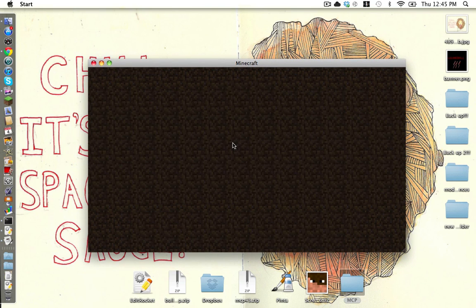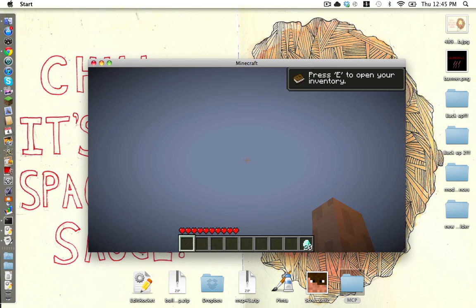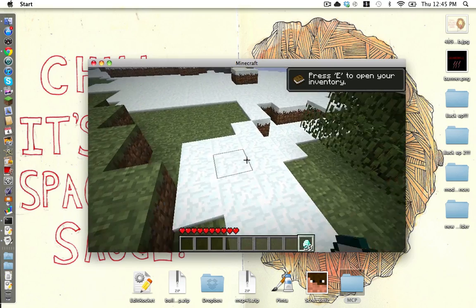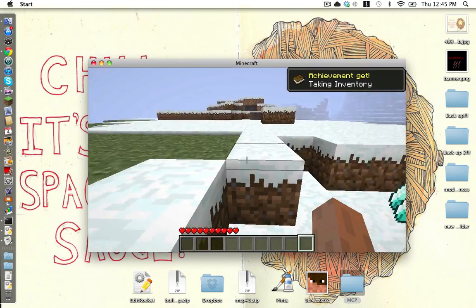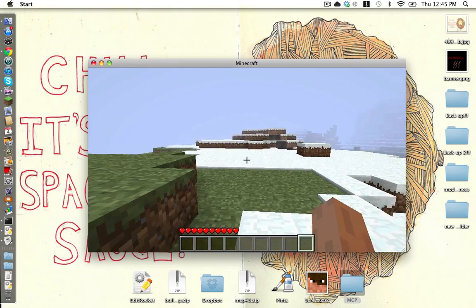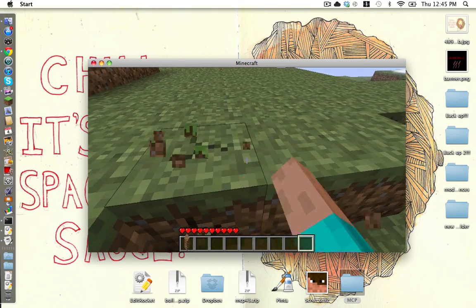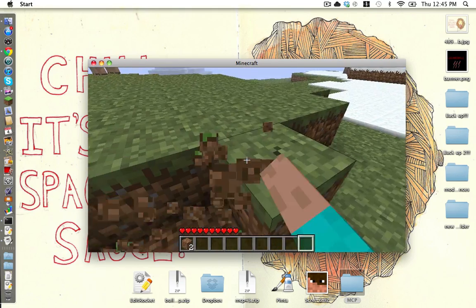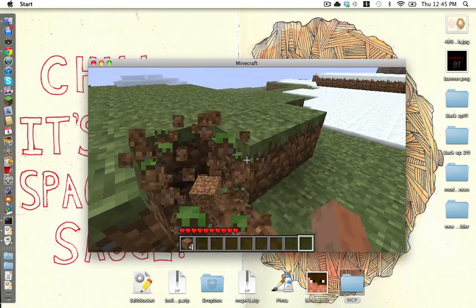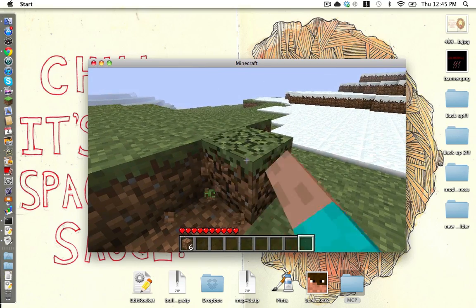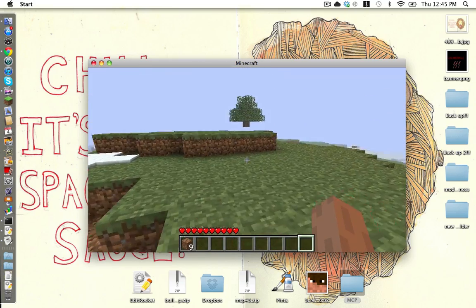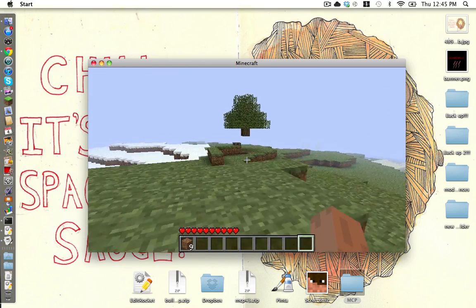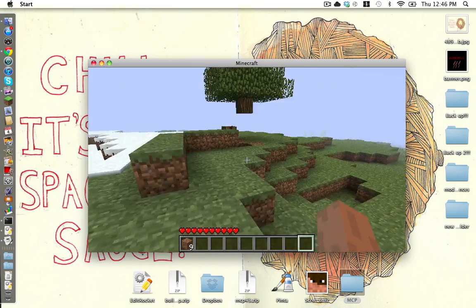Make a single player, World 1. Throw away these diamonds. If you remember, our crafting recipe was 8 pieces of dirt formed in a chess-like form with 1 wood in the middle.